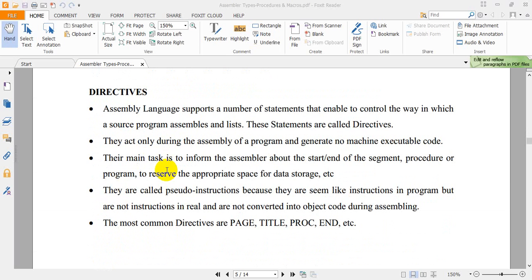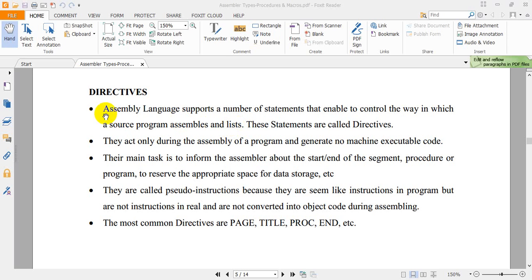So we'll go through what a directive actually is. Normally the assembly language supports a number of statements. There are different types of statements and keywords in 8086. Among these, directives are also one type of statement, and they enable control of the way in which the source program is assembled, how the assembler should function, and list the machine codes.